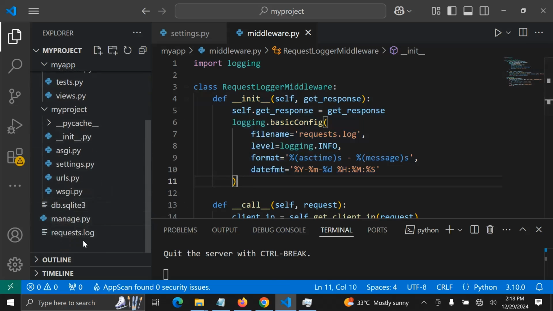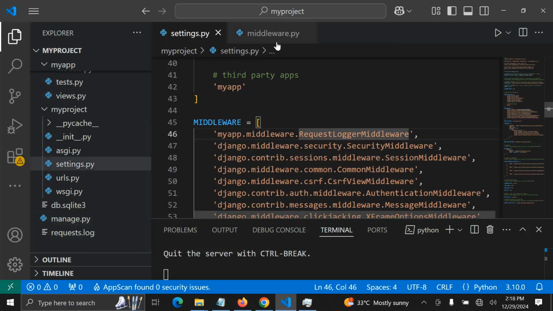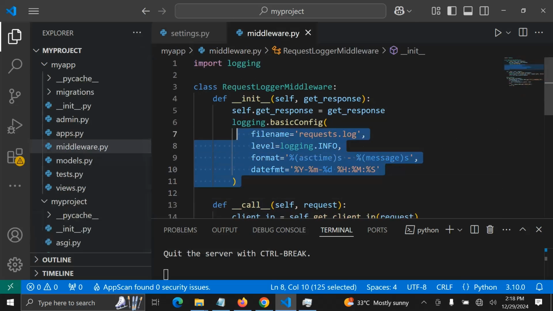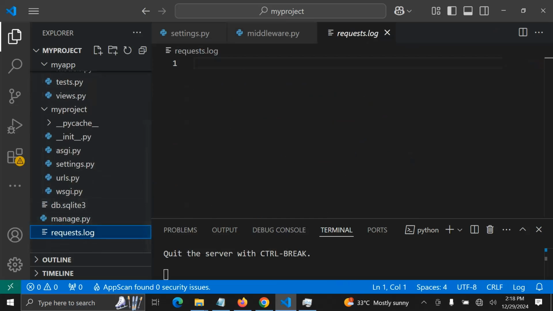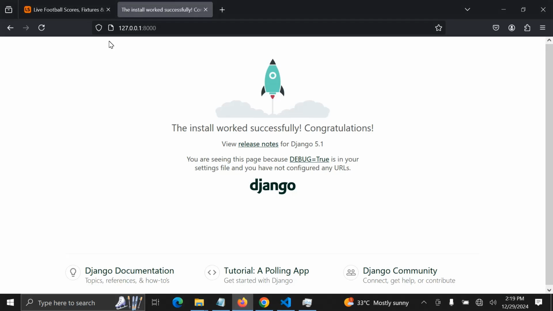As you can see here, there is a file which has been created. As soon as we register our middleware here, this constructor will be executed, and it will create a request logger file.